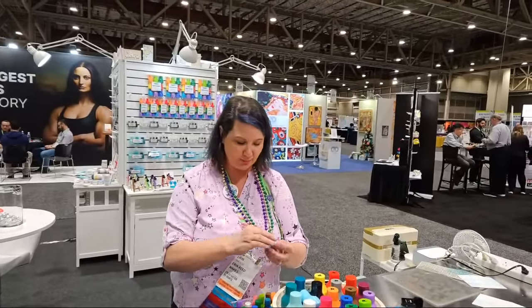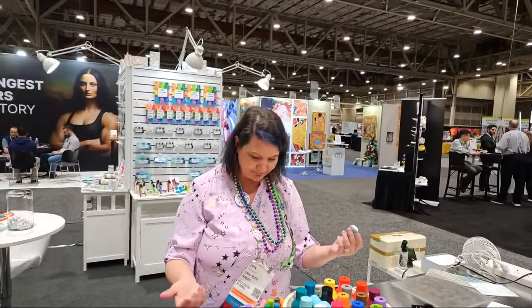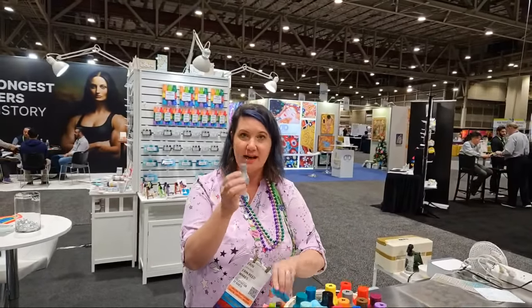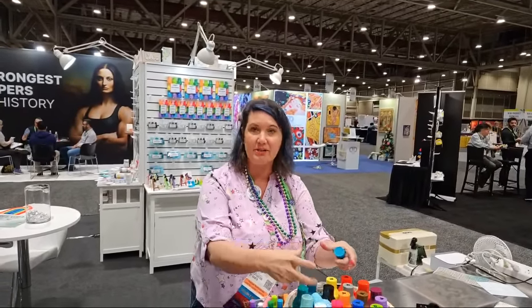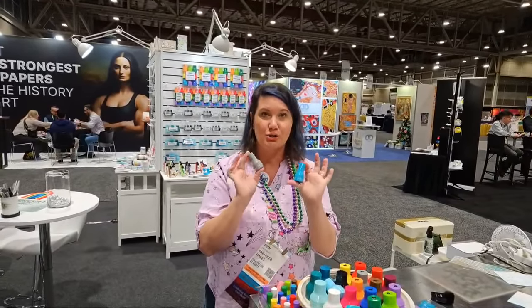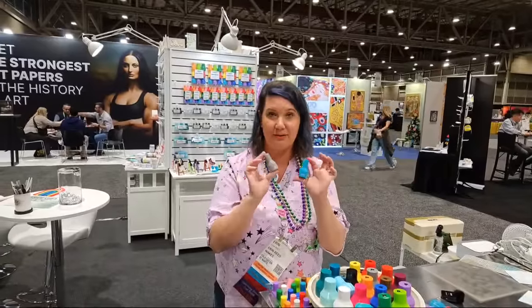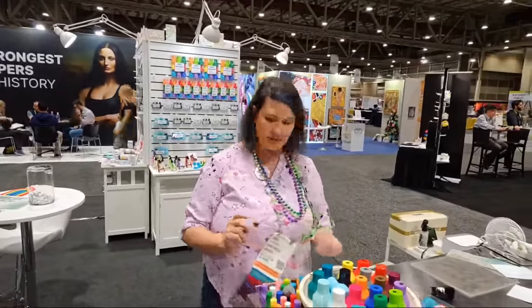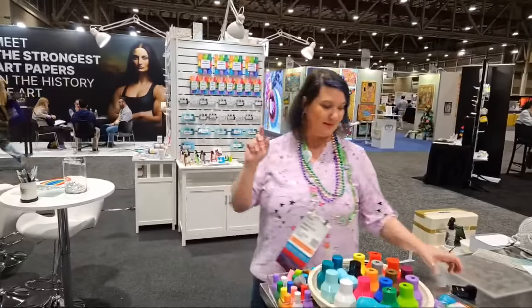Unfortunately, she's not here this year, but look how adorable. I'm loving the size of these because you don't need to have this. If you want the big surface, that's great. But this to me is so cute. I love these. And you can tell that they have all the different colors. Let's go take a look back there. Let me grab my bag so I don't keep forgetting my bag.